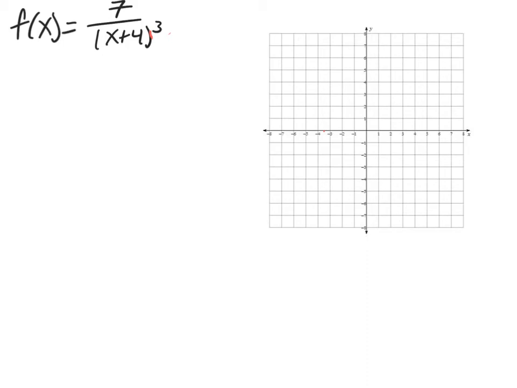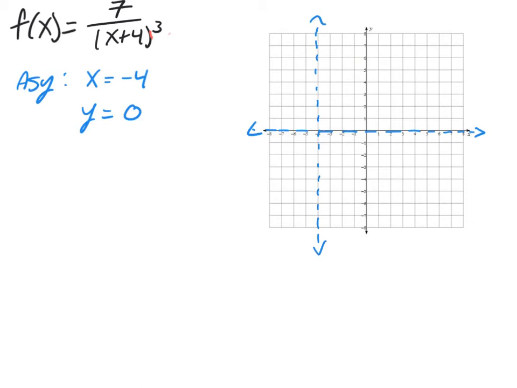So we want to first find our asymptote. So we're still asking ourselves, if I set the denominator equal to 0, what am I going to get when I solve for x? And we're going to go ahead and get an x equals -4. The degree of our denominator is still higher than the degree of our numerator, so we still have that horizontal asymptote of y equals 0. So I always like to fill those in immediately. They're going to be the basis for the sketch of your graph.